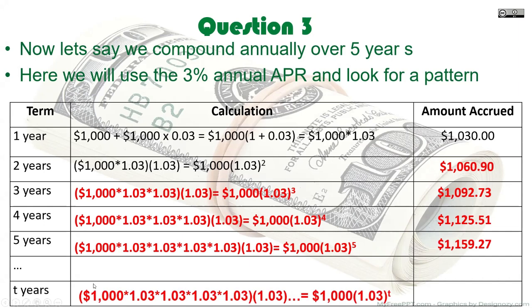In this case, here's our principal, and we have 1.03 times 1.03 times 1.03, dot, dot, dot. So that can be any number of years, and we'll call T here time. So that means we have here's the principal, and times this that we got from here, to the power of time, and we get $1,000 multiplied by 1.03 to whatever year there is.